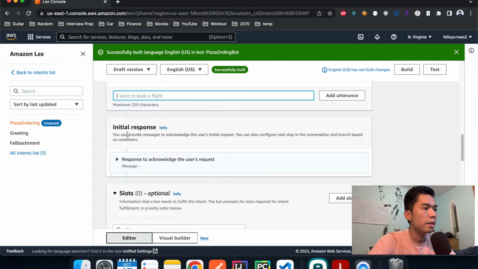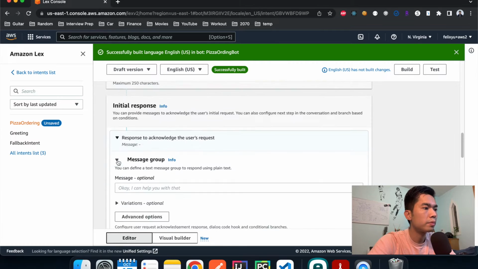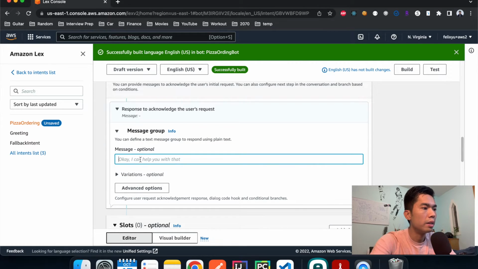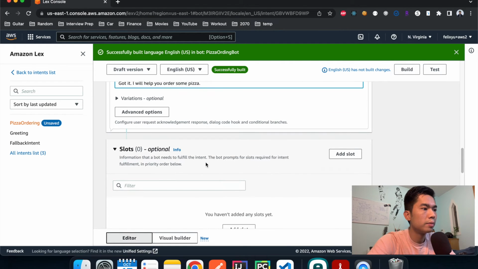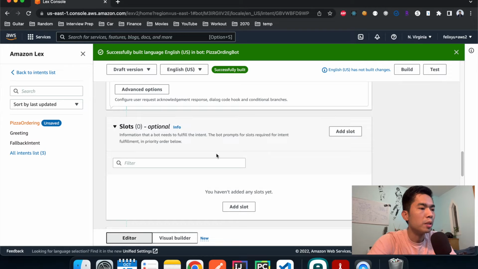And then in the initial response, we can say something like, got it, I'll help you order some pizza. And then next, we're going to ask the customers what size of pizza they want and what topping they want on the pizza. And we're going to use something called slots for that purpose.